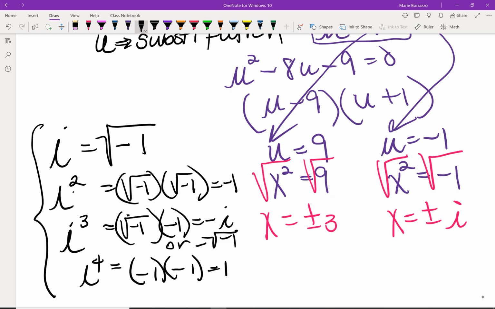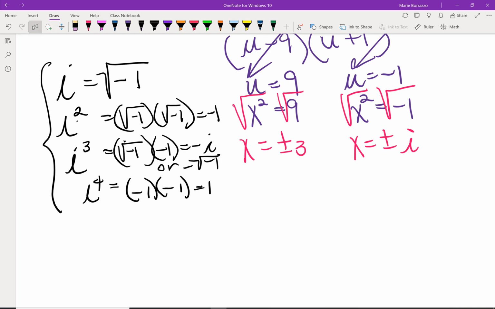These 4 powers of i are extremely important, because I know for a fact one of the SAT questions you're going to run into is they're going to ask you to evaluate something like i to the 76th power. And you won't have a calculator. This is no calculator. So then how do you do that? The easiest way I can explain this, and I'll actually use a smaller number, let's do i to the 6th power, for example. I want you to count how many times 4 goes into 6 and how many is left over.